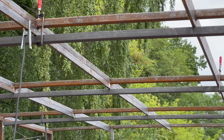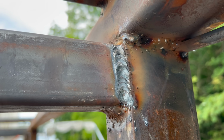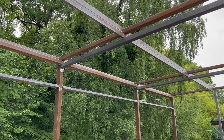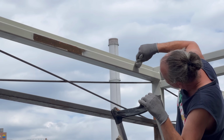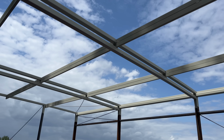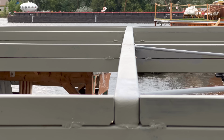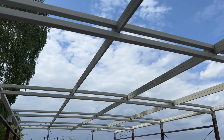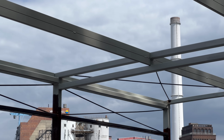We now have a stable roof with thoroughly welded steel beams, with every aspect meticulously calculated and confirmed by an engineer, providing peace of mind while residing within the structure. Once the welding was done, it was time for painting. Initially, we painted only the roof area so that we could install the roof plates. And so, in this way, we finished the substructure for the roof, creating a stable structure capable of supporting the weight of several people, as well as everything we plan to install on the roof.